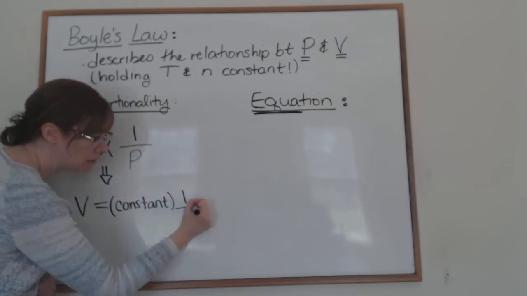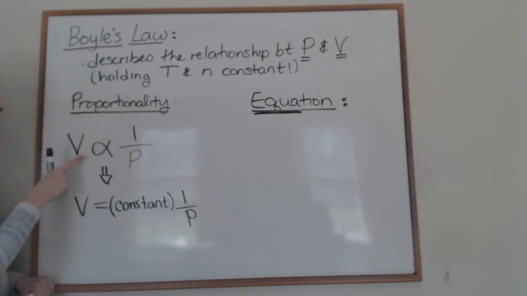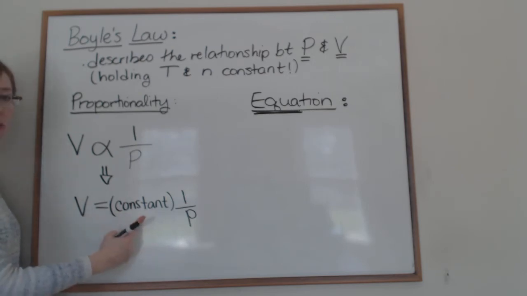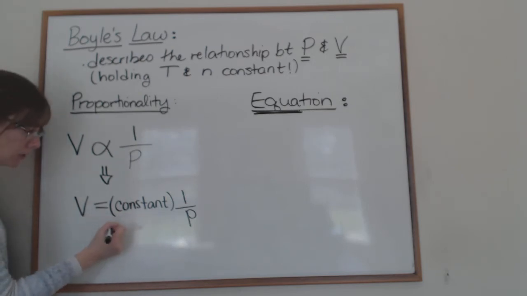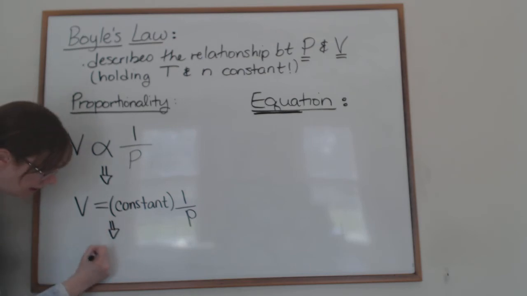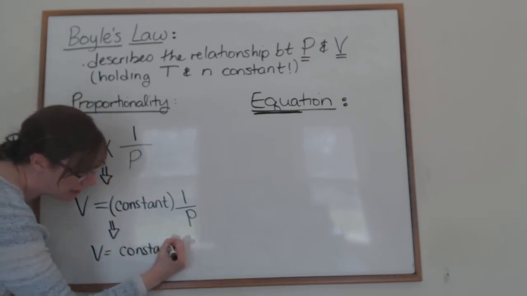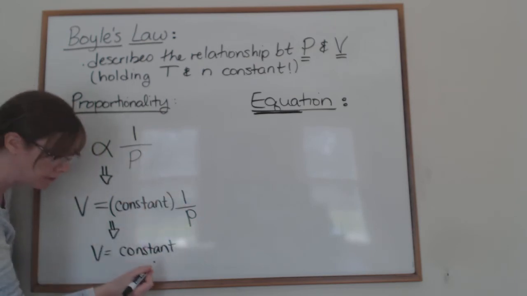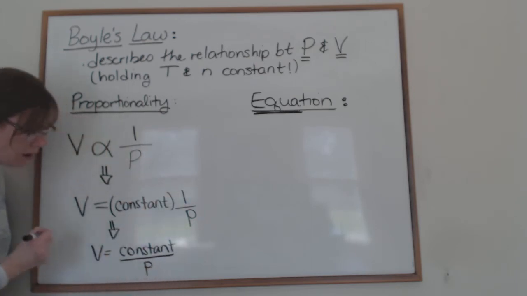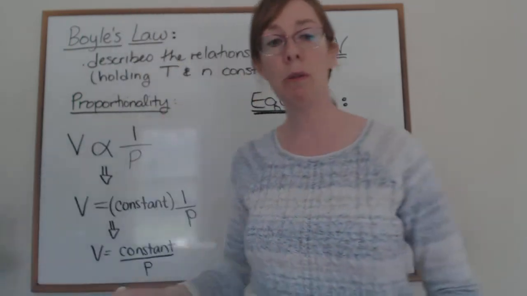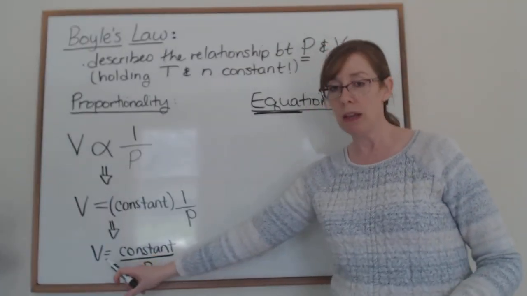And so I'm literally just doing what math requires, which is I can replace it with an equal sign as long as you put a constant right there. Let me go ahead and just turn this into something a little bit more friendly. V equals constant over P. All I did was times the constant by the number 1. All right, so far so good. We're just doing what math requires. We're turning it into an equal sign.